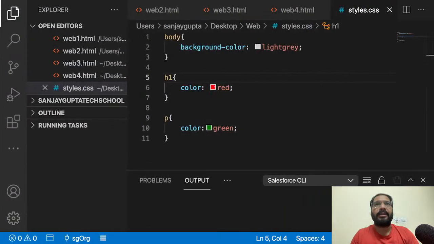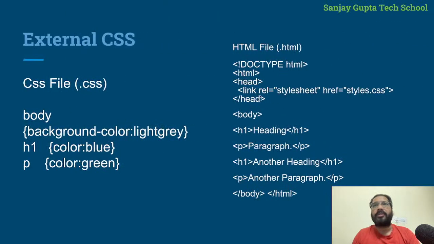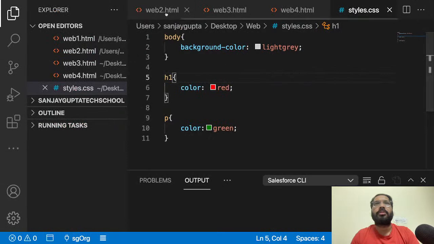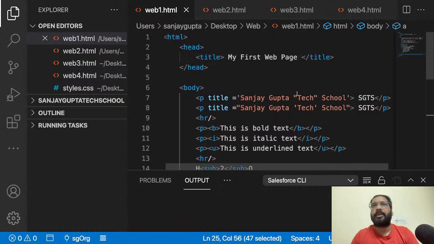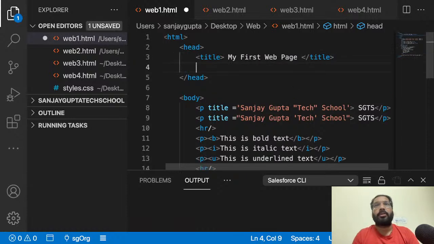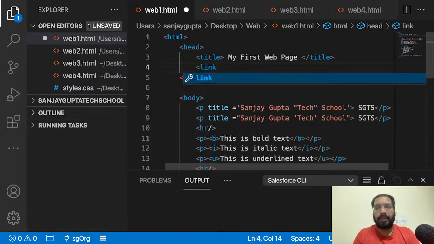So now what I need to do, this CSS file is created. Now with the help of this syntax which is available inside head, I just need to import that CSS file in all HTML files. Okay, so one by one in all the files I'm going to write this statement. So here we have title. So we are using link.